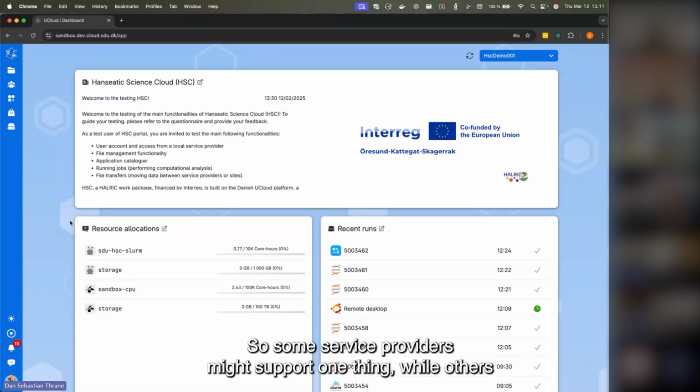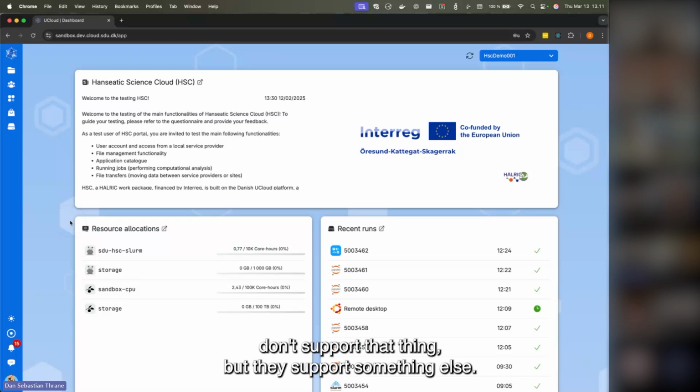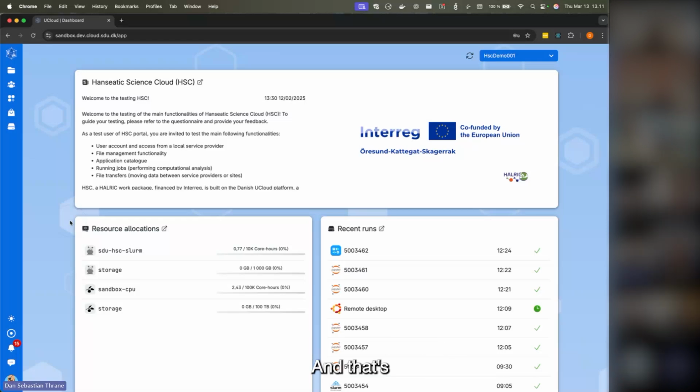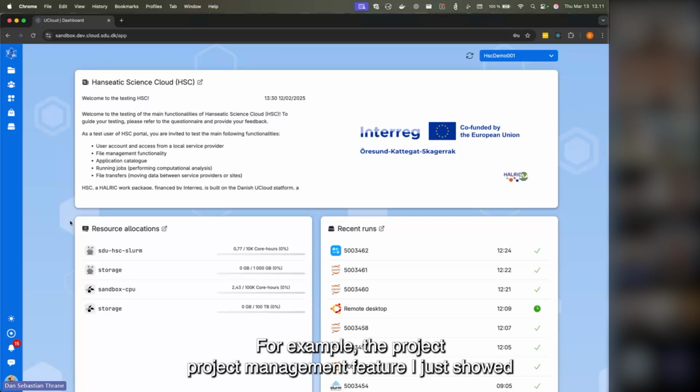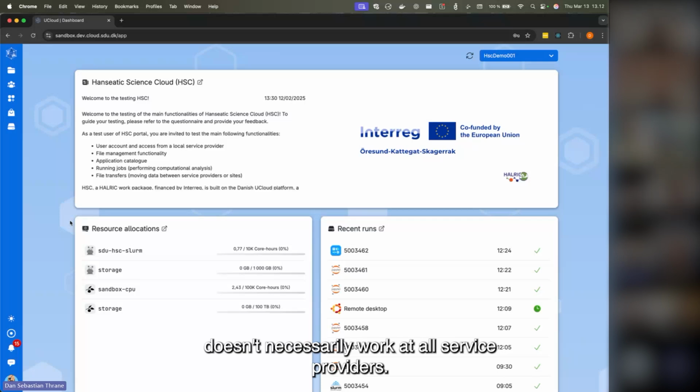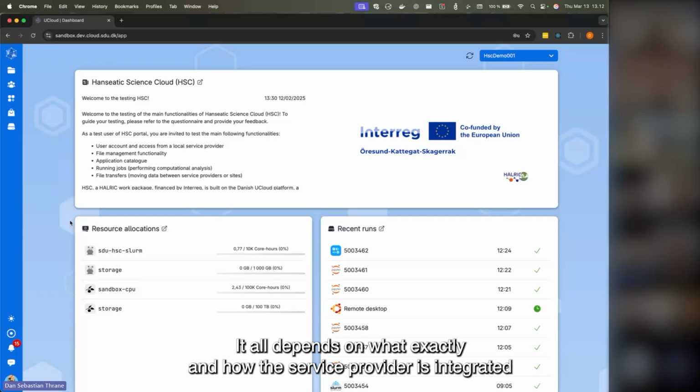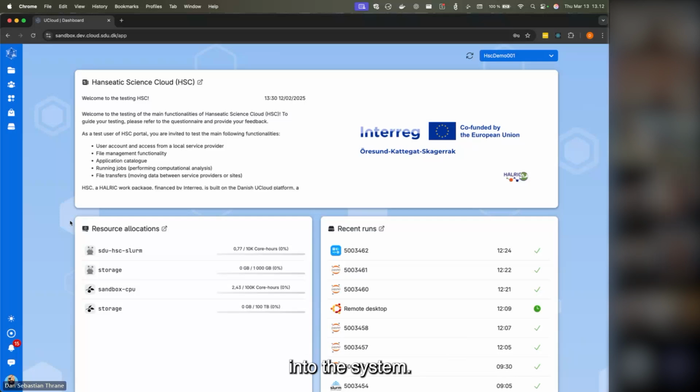So some service providers might support one thing while others don't support that thing, but they support something else. And that's both at the software level, but also at other feature levels. For example, the project management feature I just showed doesn't necessarily work at all service providers. It all depends on what exactly and how the service provider is integrated into the system.